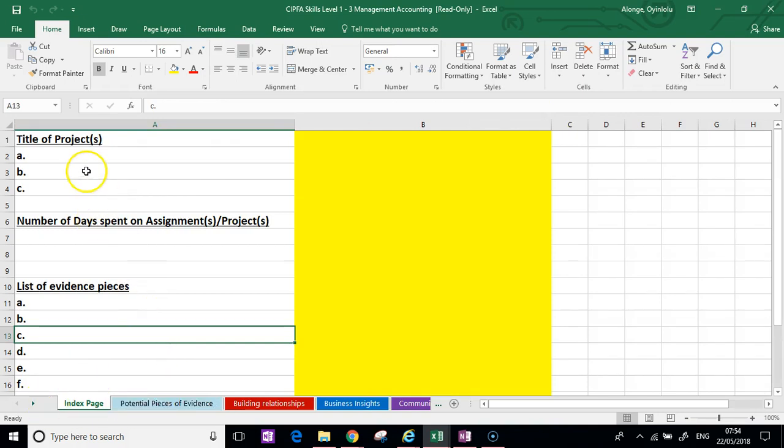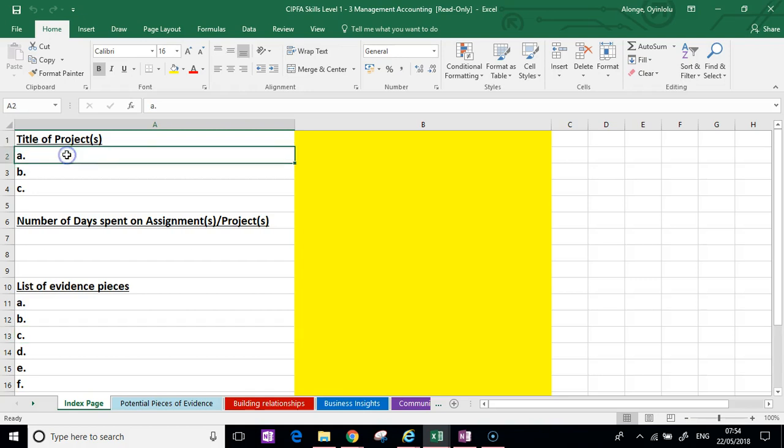This gives the student the chance to title a project, whatever it is they're working on. It might be a cost center, it might be a client. The key point is it starts to give this kind of structure. It also gives the student the opportunity to put a number of days that they'll spend on this project, or on this particular client, and they can map this very clearly to what they do day to day at work. It might even be just to do with their work list or their work schedule. So all of this can almost be arranged beforehand whilst they're planning their year, or their workflow.